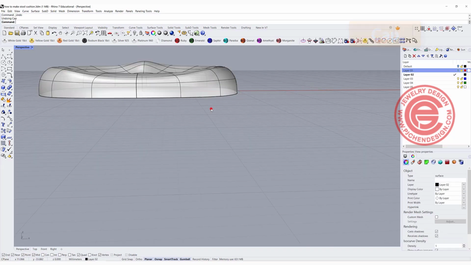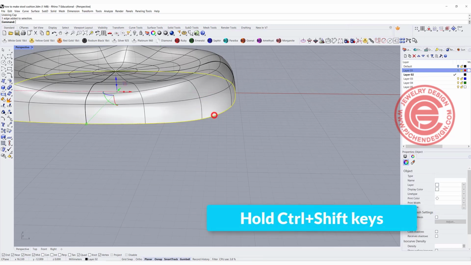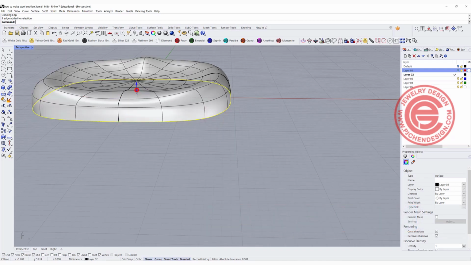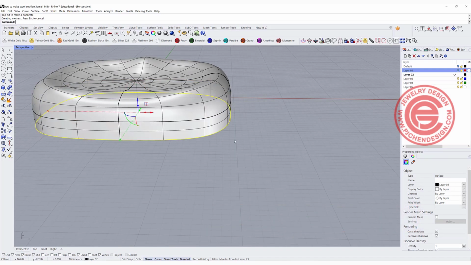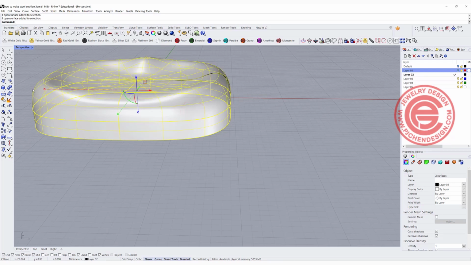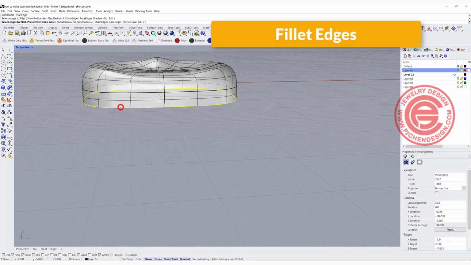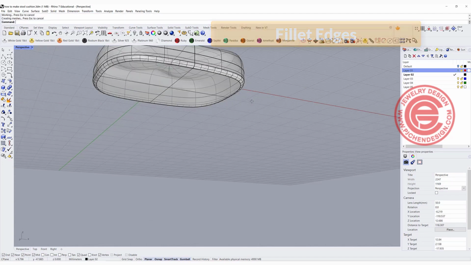If you do want them to be thicker, you can use the gumball, holding Control and Shift, and you click on this one, and we just want to extrude it a little bit more, so we'll get something like this. Notice that this extrusion and the original one are not joined together, so we need to join them together, and then use the cap command. All right, so after that, simply use the fillet. So we want to fillet edges and for one, and then we'll get something like this.